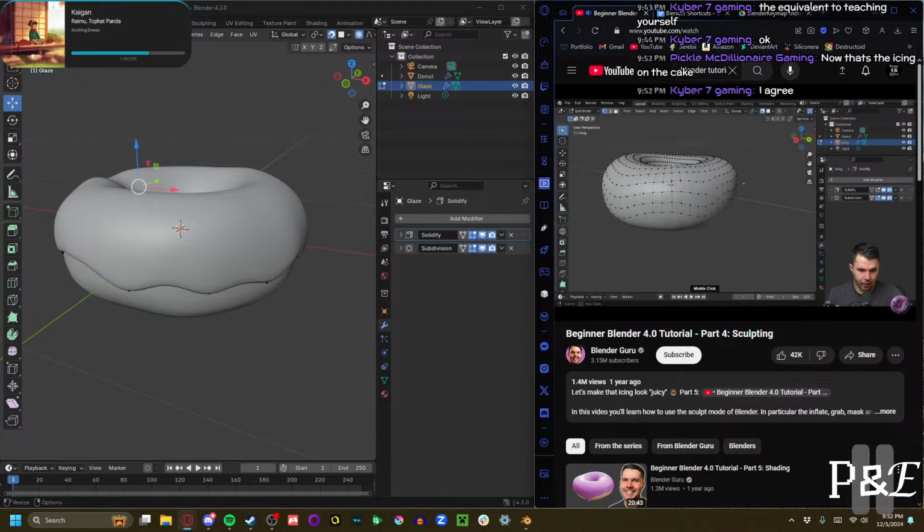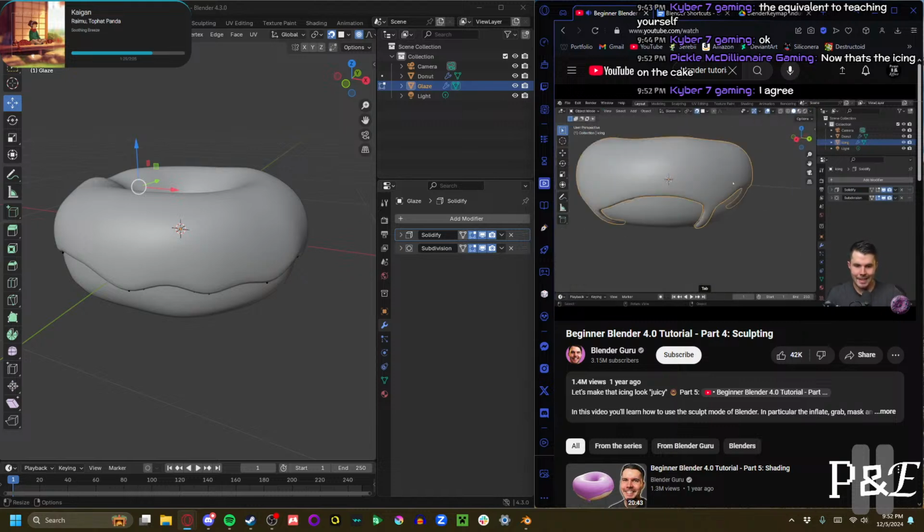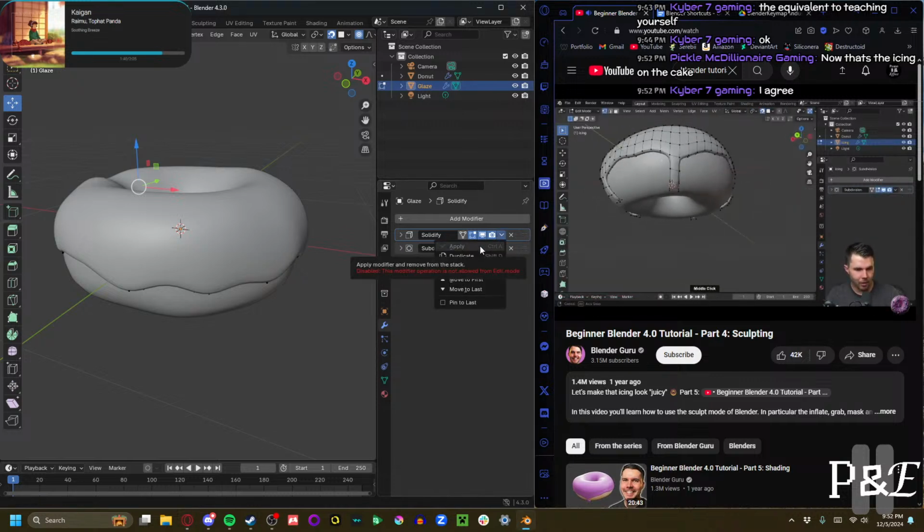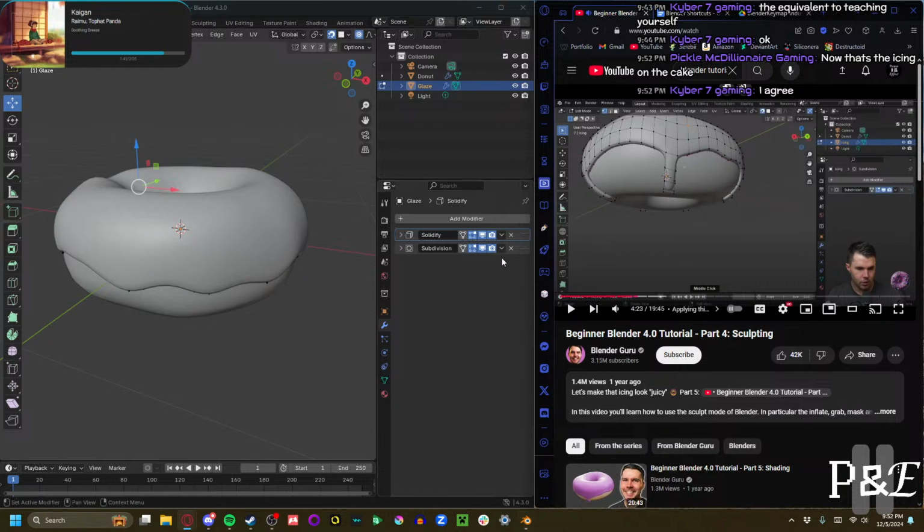So if we go into edit mode, we don't have any mesh to work with because the extrusion, the thickened part, is happening via this modifier. So we need to make the modifier real. So again, we're just going to apply it. Drop down, apply. Now in edit mode, we have that part of the mesh to work with.